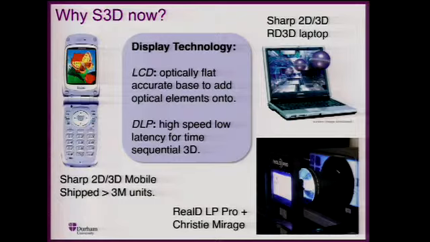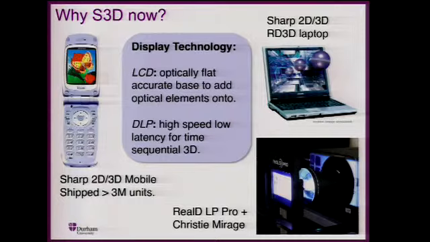You may not know it, but I worked at Sharp some time ago, for quite a long time, where we built a 3D mobile phone which sold over 3 million units. It failed for one reason, and the reason was that there was no one producing content for it. And these days now, that is possible. That'll all change. And the other technology that's changing in the cinema is digital projection.